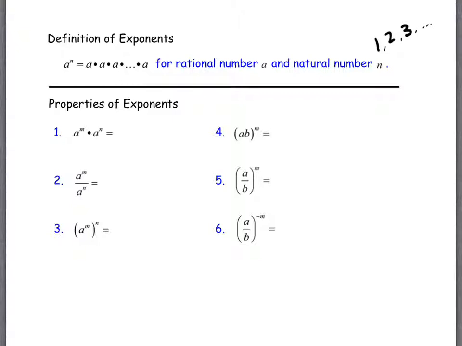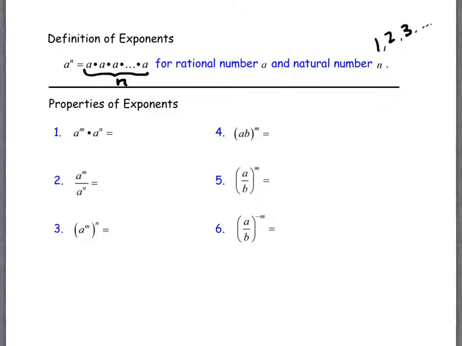Okay, so we've got exponents that are natural numbers, and we have a rational number base. Then if we have the value a raised to the n power, this is a multiplied by itself n times. A times a times a times a times whatever, n times. So the first thing I want to do is go through the properties of exponents with you, and I think you know most of these. You may have some of them switched around in your mind. But then I want to show you why they work. Because sometimes it's difficult to remember the property because you didn't really know why the property worked to begin with, and so you have an easier chance of confusing it.